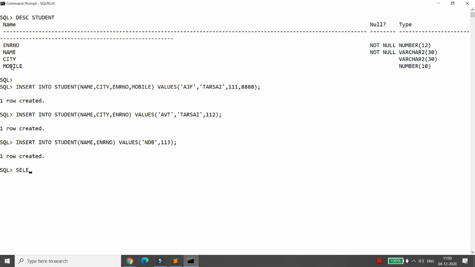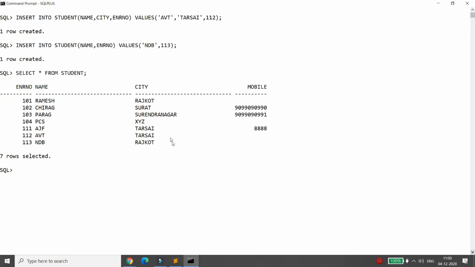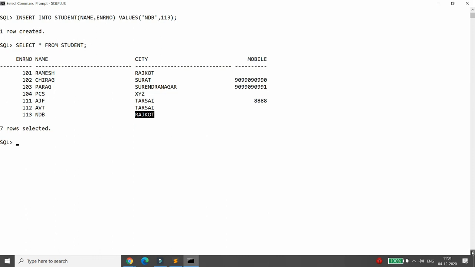Now you can check your data in the student table that I inserted. Here you can see that if you skip the column, then the Raj code will be inserted. Somebody from you might ask me, sir, I want to insert null in the city column. Then how can we do this? If you have defined the default, then explicitly you have to write a null. This is the only solution in this case.